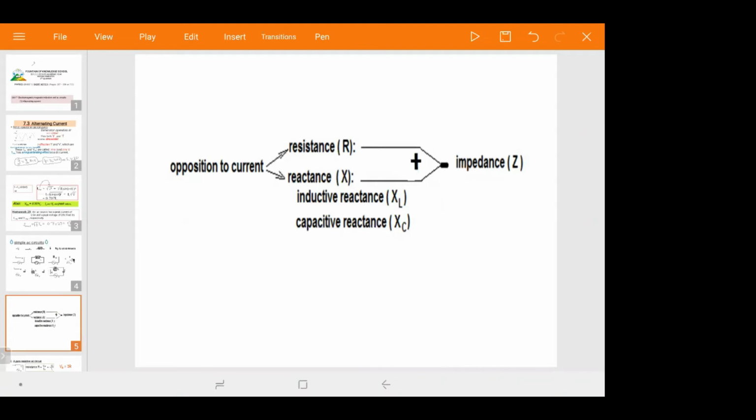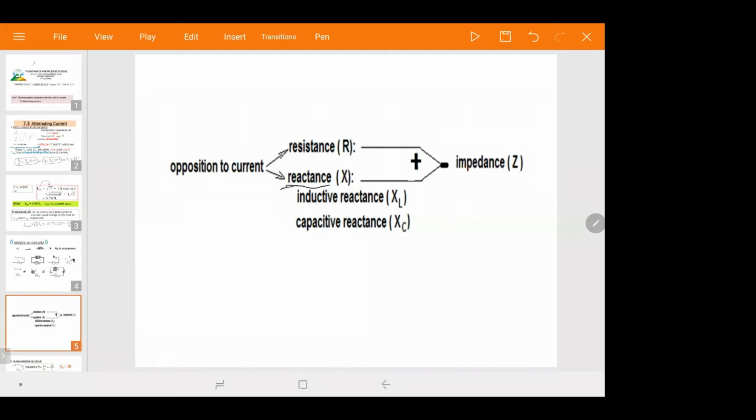If there is something that strives to stop or hinder the flow of current, instead of calling it resistance, we try to find out what is the reason, and we give it a name accordingly. If the opposition is due to collision, we call it resistance. If the opposition is due to a magnetic field, we call it inductive reactance. Yes, in the place of resistance, we now have a new word.